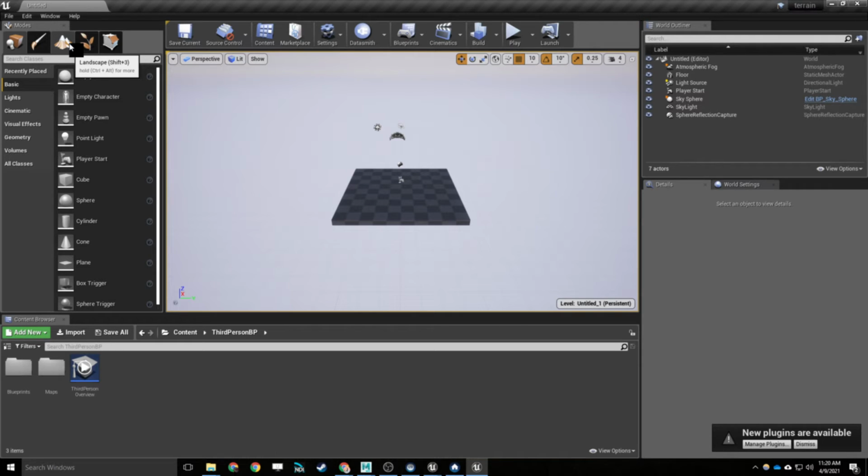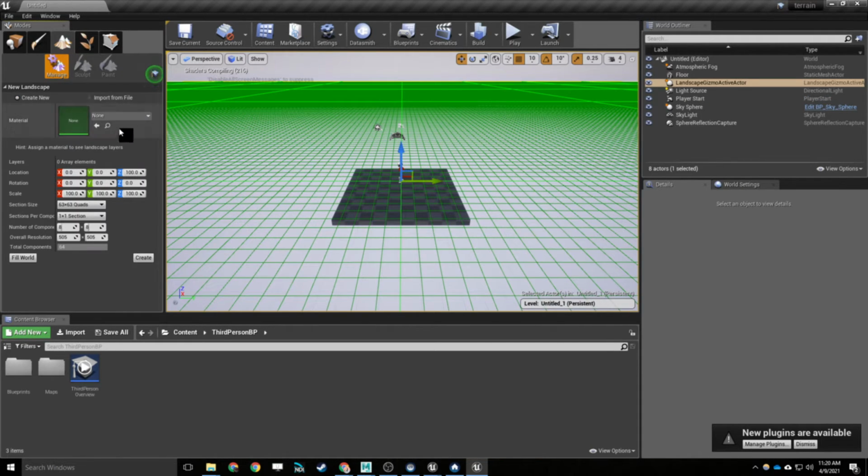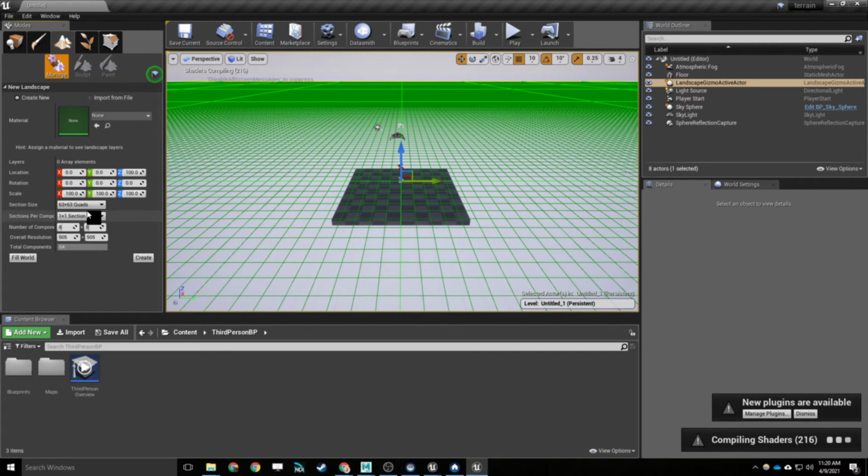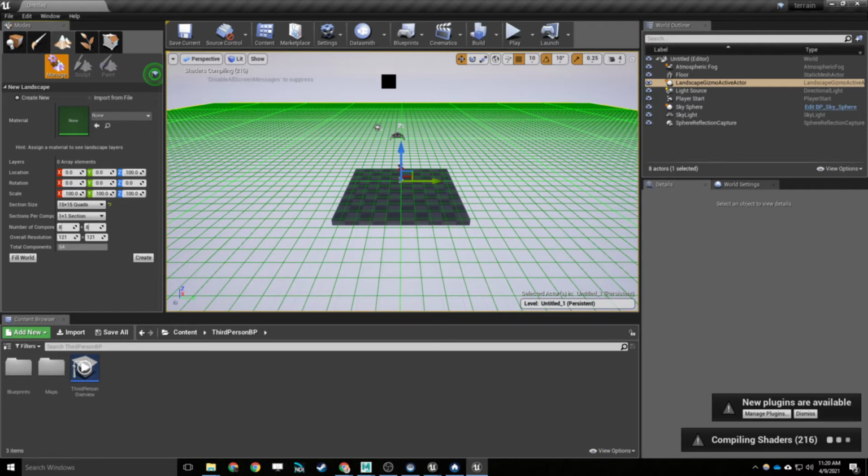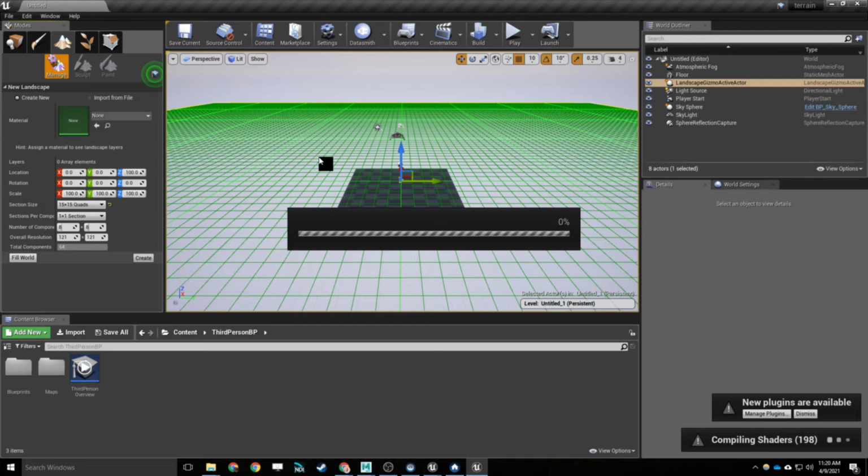Going to click up here on this mountain icon. That's going to bring up this exact same thing that we saw in the other version. I'm going to change this 63 down to 15 to make it smaller and a bit more manageable, and then go create. Once that is created, instead of being up here on the top, the tools will be over here on this side. So it's the same thing, same tool, same general principle. We're just using a different UI, or user interface.